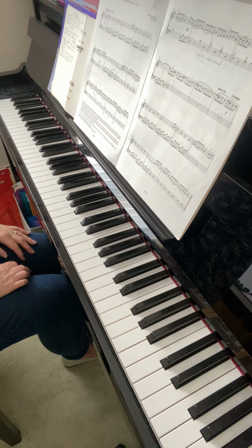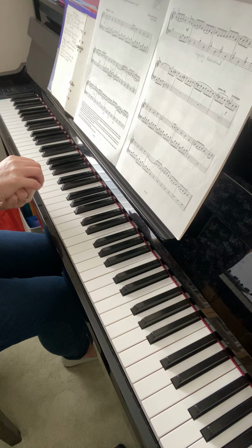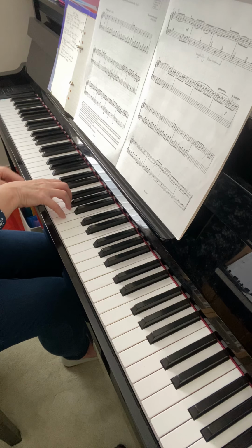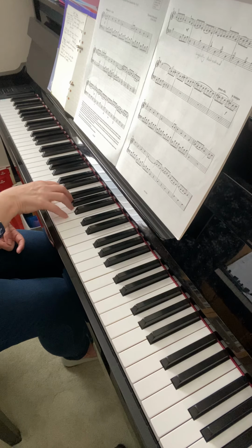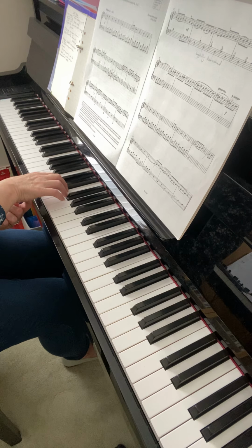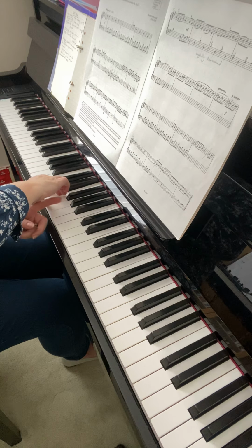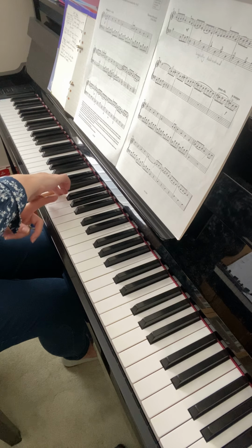And then just generally going back a little bit, when I was watching your scales, we talked about keeping a ball or something round under your hand. If you can see my hand, you can see through the hand, right underneath here. Yours tends to be flat like that, and sometimes your fingers go flat as well. You should always have a bit of space under your hand, so make sure you're holding things up, particularly when you have to do a turn, such as a thumb turn in a scale. The hand should be, there should be quite a gap here between the keys and your hand to get the thumb under.